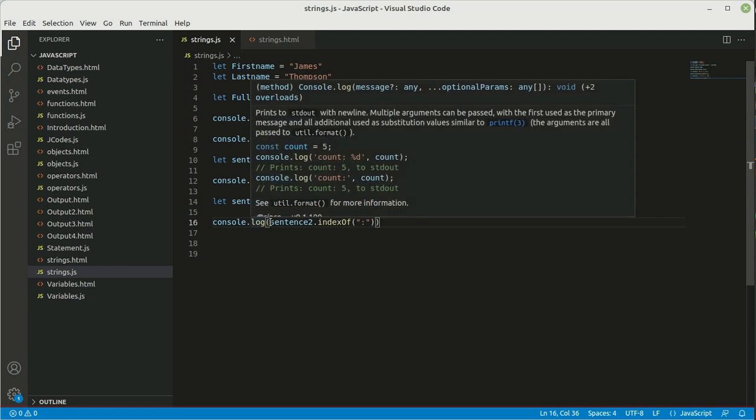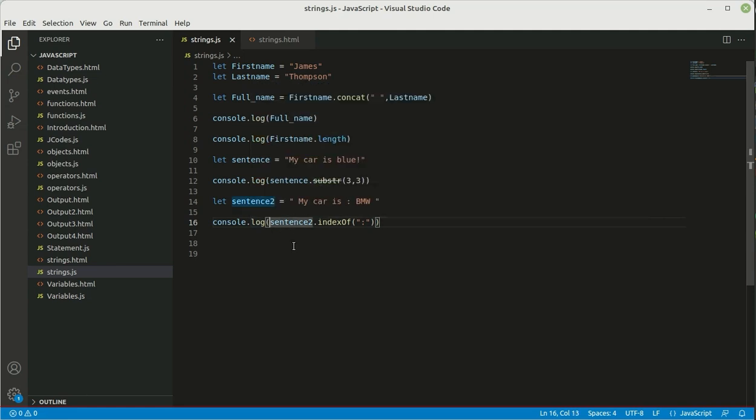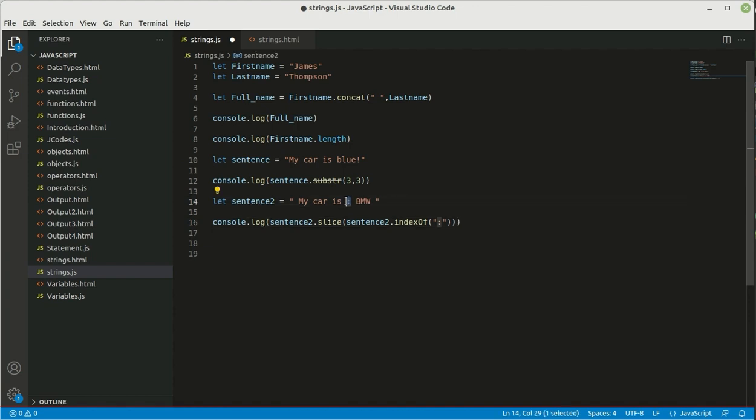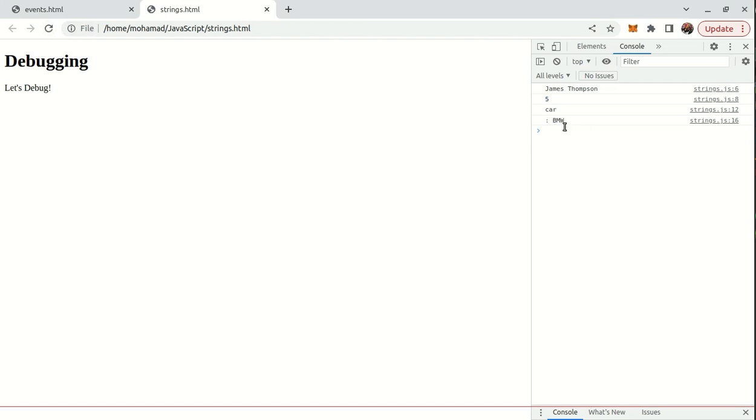Now we will use this and use sentence2.slice, and then we have the number that shows the colon. So the placement of the colon is the index 7. So this is the 11th character of the string, and then we want to slice the string from afterwards this character. So let's save this and see what happens. So we have sliced the string using the index of the character we want it to start afterwards, or slice it afterwards. So save the code and refresh the page, and as you can see, BMW shows up with the colon.